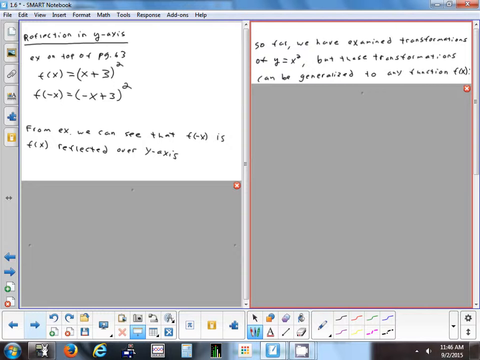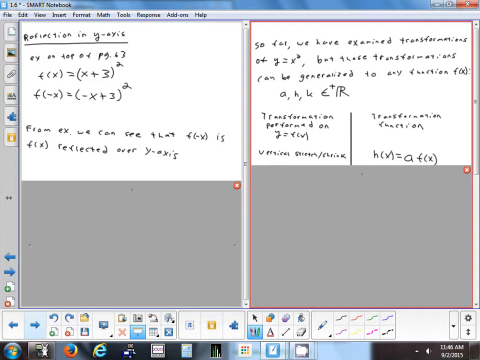So the next part, I'm just going to generalize all the transformations we learned yesterday. Even though we only learned them as they apply to a parabola, they actually work for any function. They work for a square root, as you just saw. You can use them on anything. So what I want you to do is get used to how you recognize, say, what a vertical stretch is. Anytime a function is being stretched vertically, you multiply by a number in front, and it can be any real number.